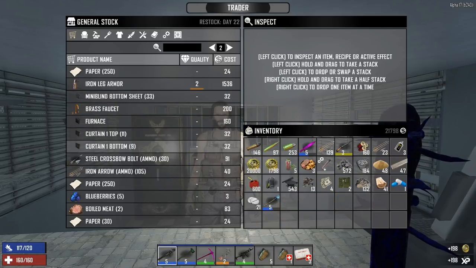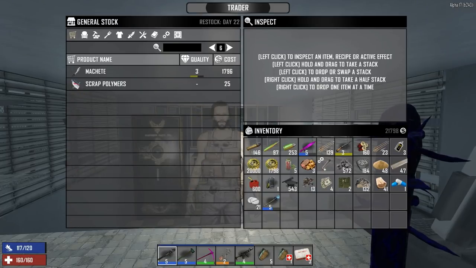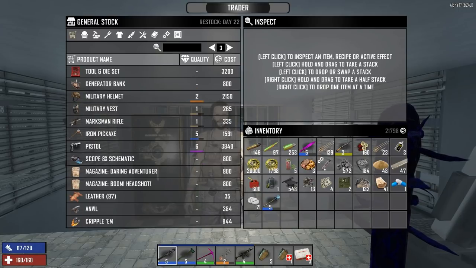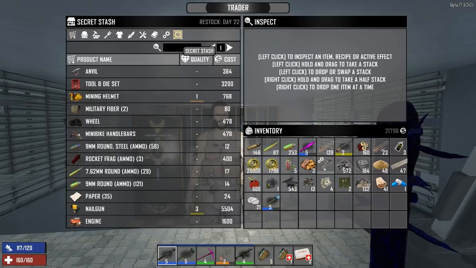All right. Now, the real question is, is he now stocking steel? I really hope he is. Looks like this one is not. He's still not stocking steel, guys. This is getting beyond crazy. I really need the steel. And the trader never stocks steel. I don't know why he doesn't stock steel. He's so evil. No, honestly, this trader is evil. He never stocks any steel for me.